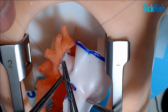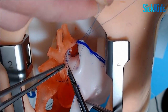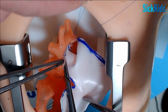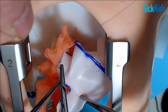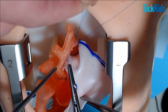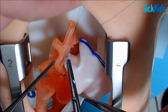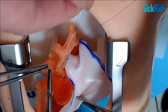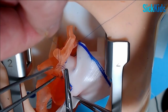Okay, so now it's coming into the very diminutive ascending aorta, so you don't want to take too deep a bite, right? Because that's going to kink this ascending aorta. Because you're putting a relatively shallow stitch, getting adventitia is very important, right? So just almost scratching the posterior wall and then come back. You don't have too big a bite, but you have strength by having adventitia.